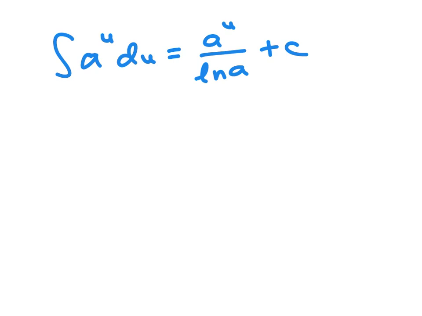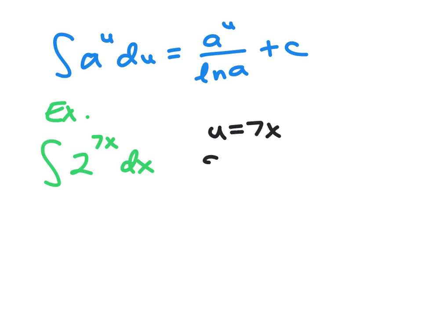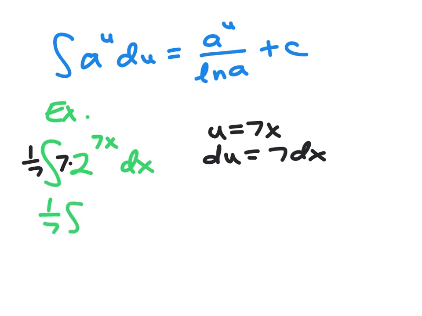Now, again, this is going to pretty much always be u substitution. So if I look at the integral of, let's say, 2 to the 7x dx, well then my u is going to be the exponent, which is 7x. Du is the derivative of 7x, which is 7 dx. So I'm missing the 7 on the inside, which means I have to divide by 7 on the outside. Then if I rewrite this now in terms of u and du, I'm going to have 1/7 integral of 2 is still there to the u, and then that 7 dx becomes du.